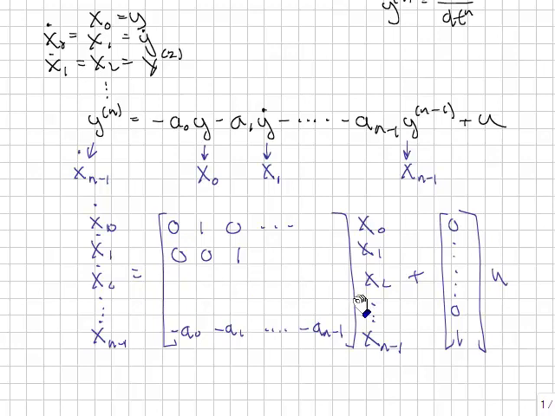I complete doing all the state variables until I get to the last one, which is x dot n minus 1. That's the same as xn, which is the same as yn. And that is this relationship here, which is the equation with all the x variables in. So the first term gives x0 times a0. That's that term. The next one is a1 times x1. That's that term. And we end with plus u.